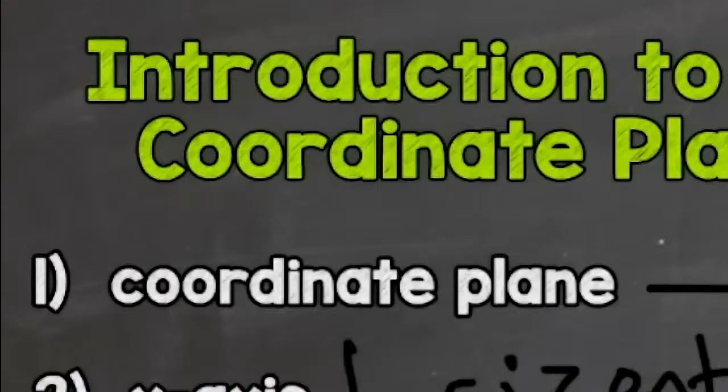Lastly, we have quadrants. If you look at your coordinate plane there, you'll notice that we have 4 sections: top right, top left, bottom right. So this 3, 5 right here, this top fourth, this is considered quadrant 1. And I'm going to use Roman numerals here. Now I'm going to jump to the left where -7, 9 is. This is considered quadrant 2. So -7, 9, that point is plotted in quadrant 2.